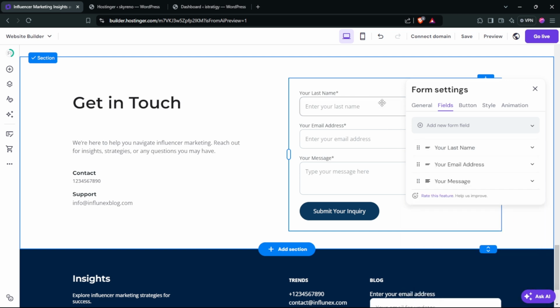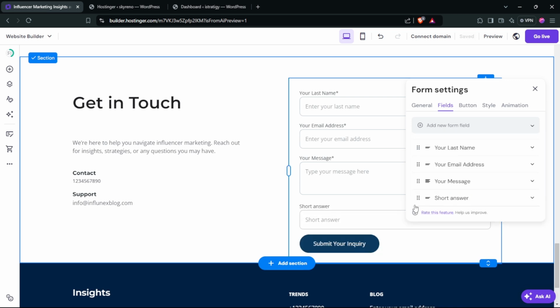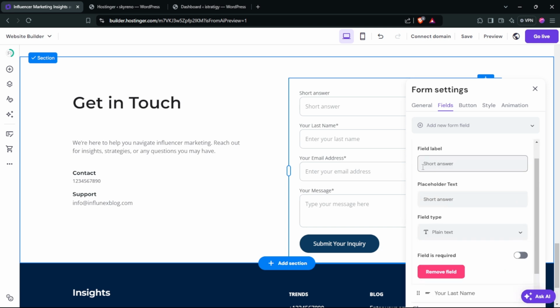If you want to add a new one, for example, we have here last name, email address, and we have the message. So you can simply just click on this box and then just select short answer, and then as you can see here, we're gonna just drag and make this in the top, and then just click on this drop down menu icon, and then here you can change this. For example, we're gonna do your first name, and then add this like it's required.